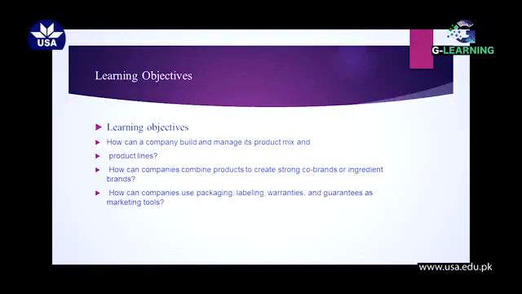Learning objectives. In this particular part of the topic, we're going to learn how a company can build and manage its product mix and product lines. We will learn how a company can combine products to create strong co-brands or ingredient branding, and we will learn how a company can package, label, and provide a warranty or guarantee, and the importance of these marketing tools. Let's see what it's all about.